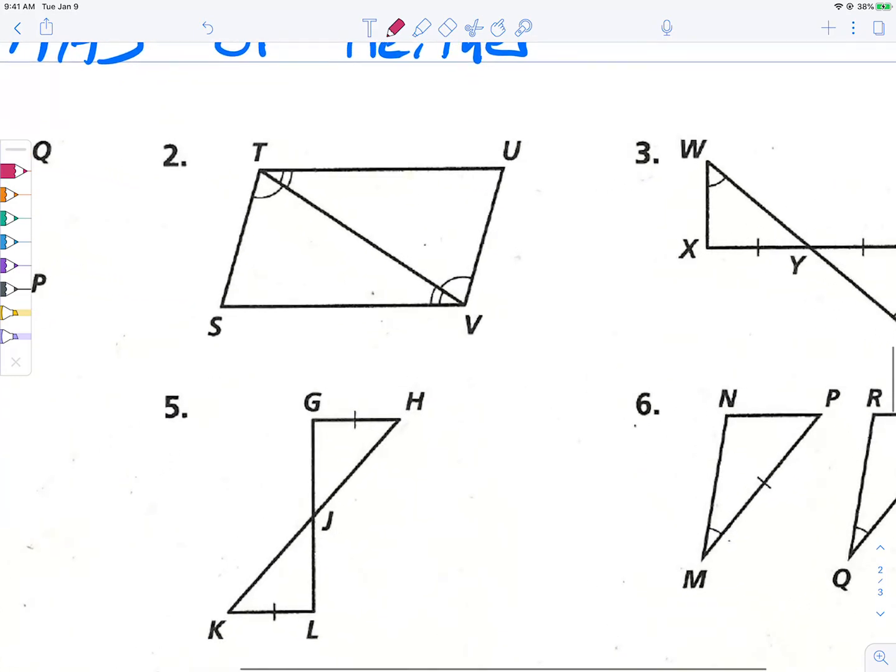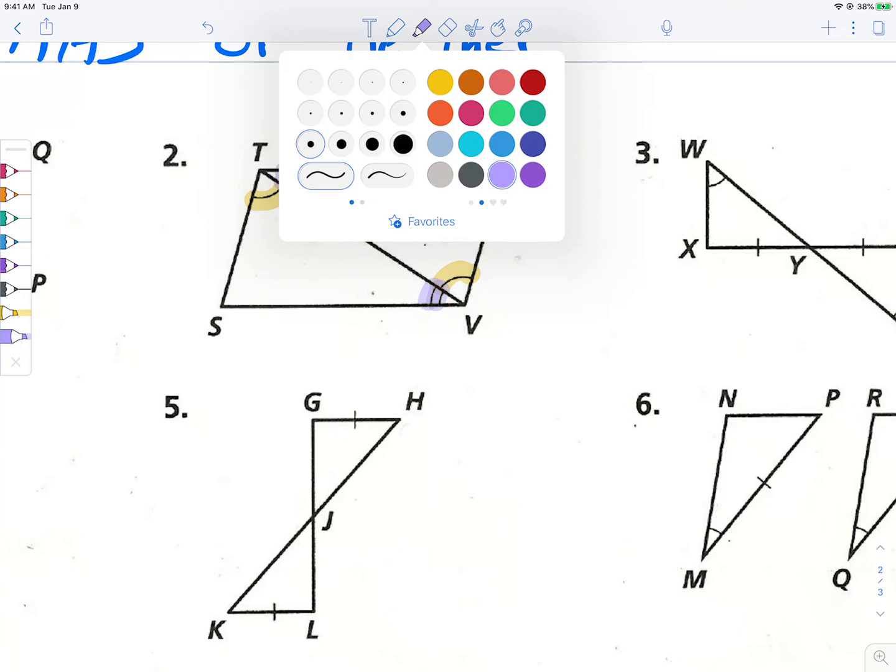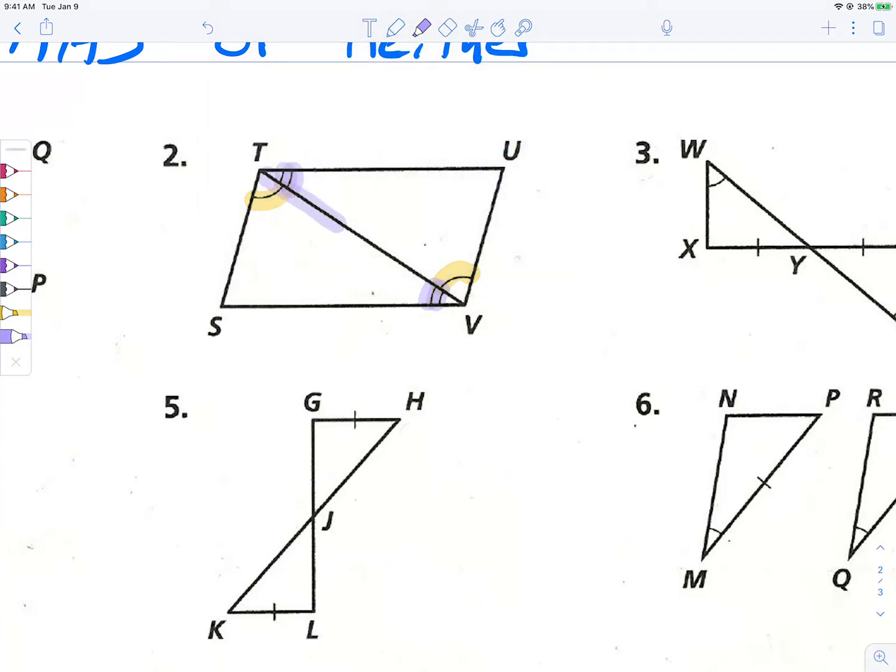Okay, let's look at number two. We have these congruent angles, and we have these congruent angles because of the markings, and they share a common side. So since they share this side in the middle, we can say that we do have two angles and a side. Now let's figure out which one this is. If I were just to look at one of these triangles, here's the two angles, and the side is in between. Let's see if it works with the other one. I have my two angles and the side in between. So this is an angle, side, angle. Oh, I wrote it backwards.